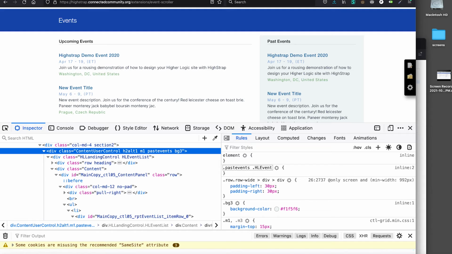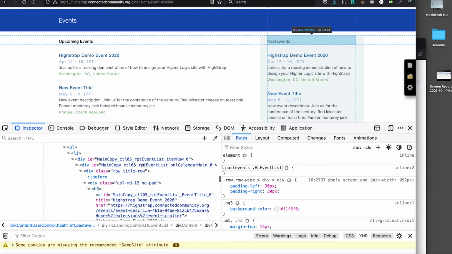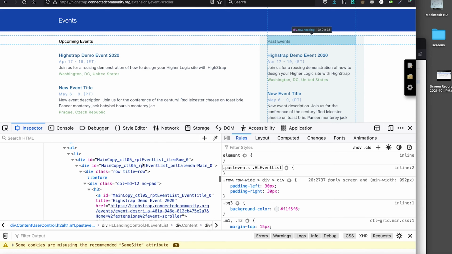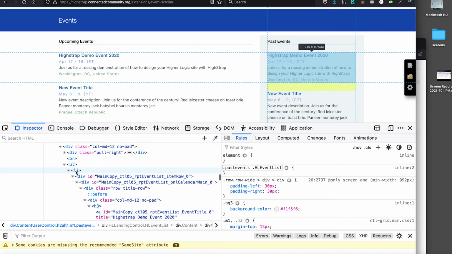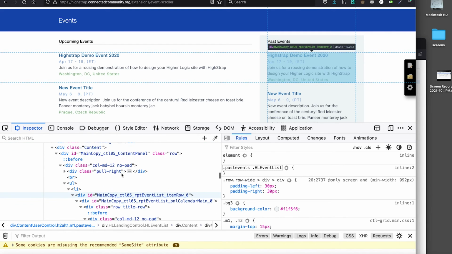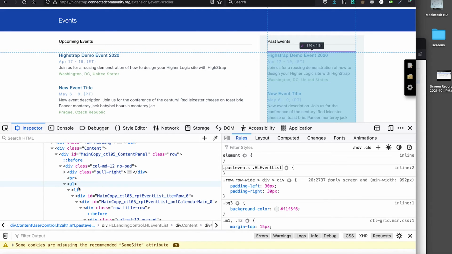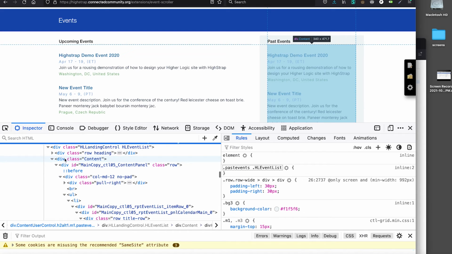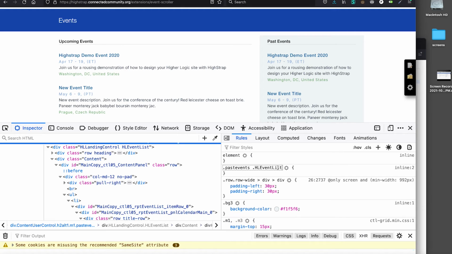And here's the selectors we need to use. So past events, we're going to hook on to HL event list. And all these other classes come from Higher Logic. Happy accidents. And we need to hook on to that UL. That's where we're going to be adding all our Flexbox CSS.